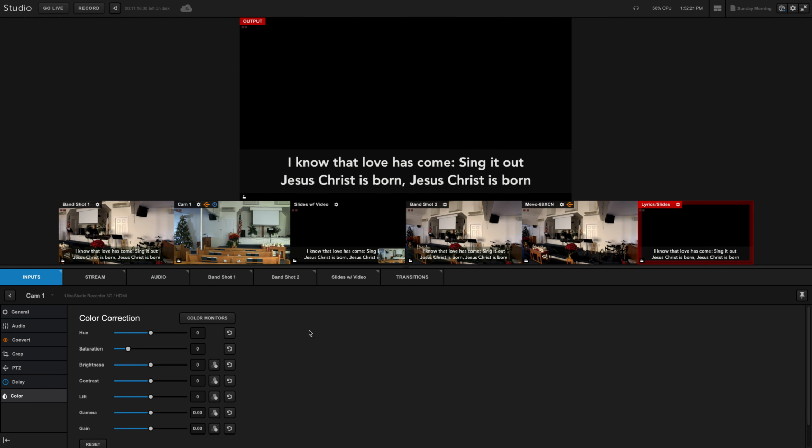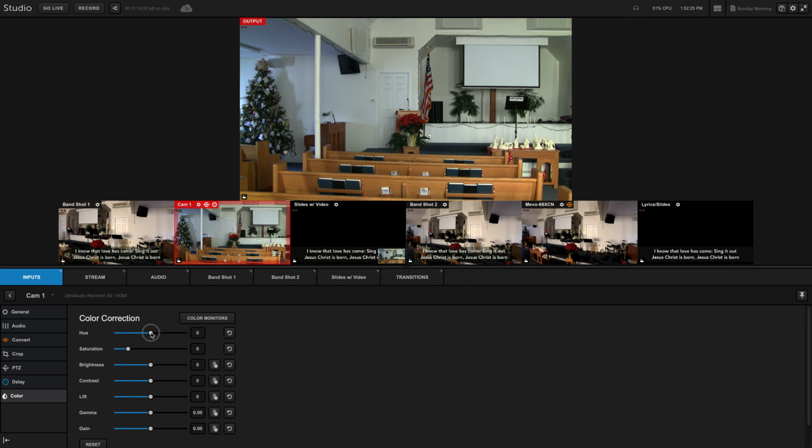Then you can also edit the color. So if we bring up this shot, you can kind of see what this looks like. You could change the hue. So we have purple pews. Yeah. So you can do a bunch of different stuff with that. Really, this shot looks decent. You could do a little bit, but I find that these controls really don't make it look that much better. Or honestly, I think they probably make it a little bit worse in a lot of ways.